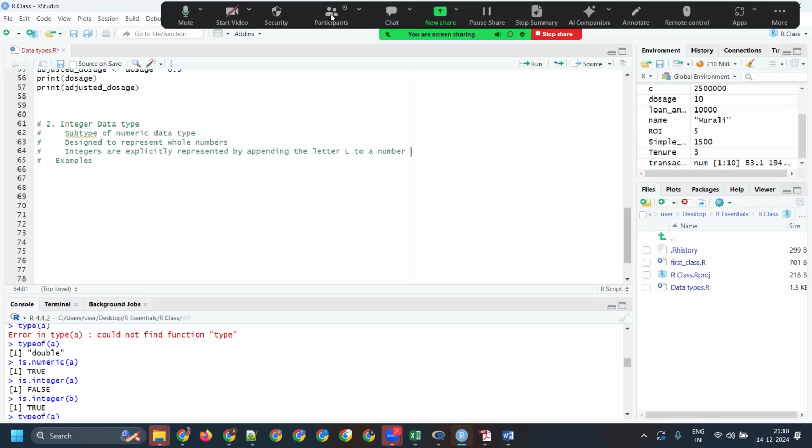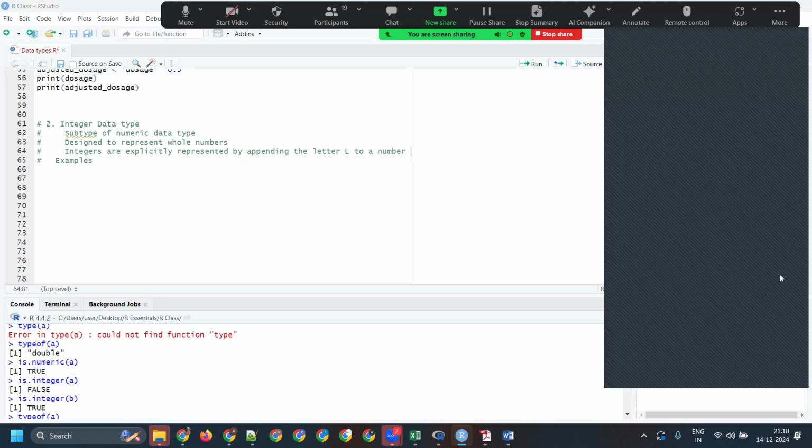Basically the length will be, it will read up to 64 bytes. If it has more length, it won't read, right? In that case, if we want to represent whole numbers, then we should give the integer with the L. Right. If you want to go with the whole number, you go with the integer. Fine. But why? What is so special about it? By representing a number with an L, what are you going to achieve? That is what I'm asking. If we want a number without any decimal, I mean 1.00 is also 1 and simply 1, just in that case.